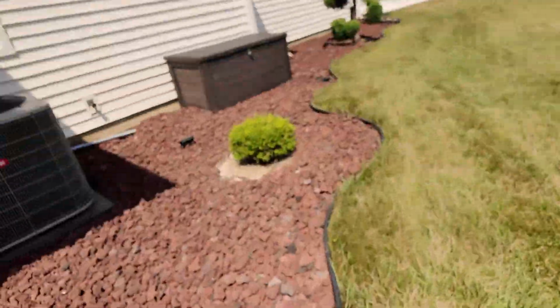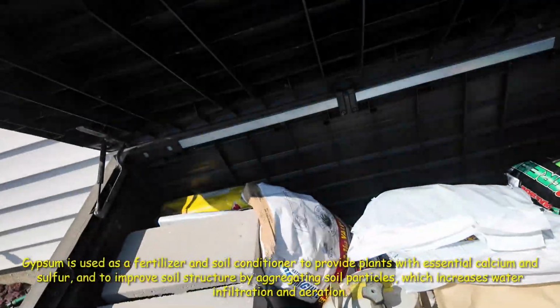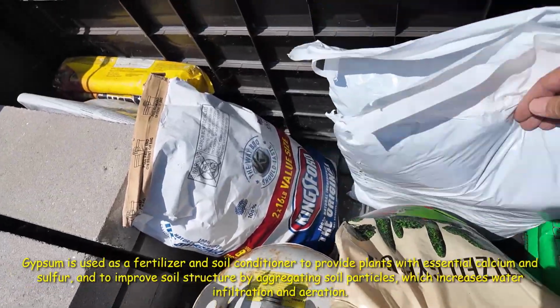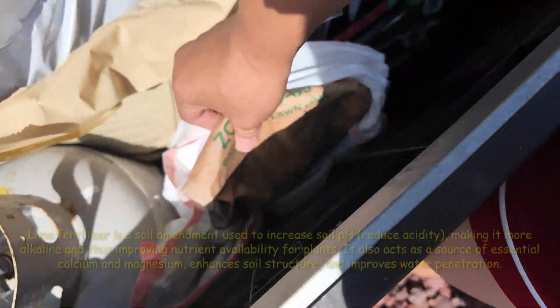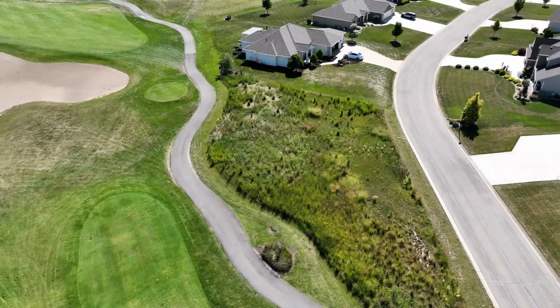Here, I'm going to show you what I'm using. I am using this here. Again, you would go to a local hardware store, guys. I got some pelletized fertilizer here, gypsum. It's like a $10 bag, and then you get some lime. Here, guys, let me push this back. 50 pounds of lime. For every pound of dirt, about a tablespoon of lime in there.